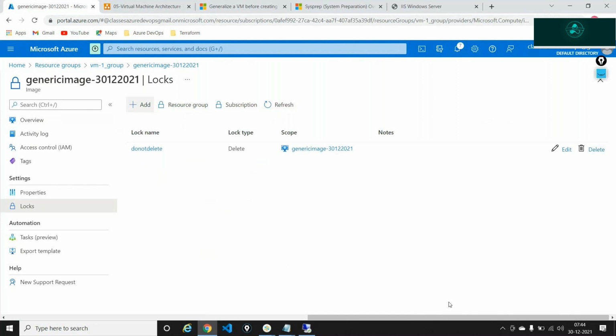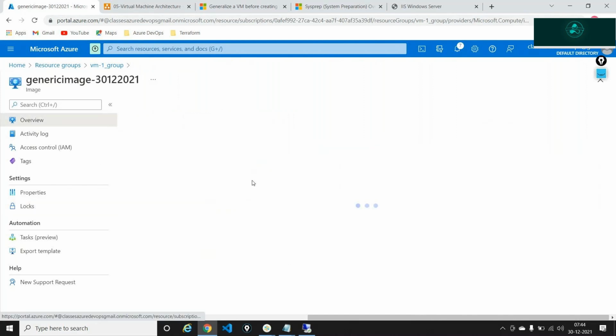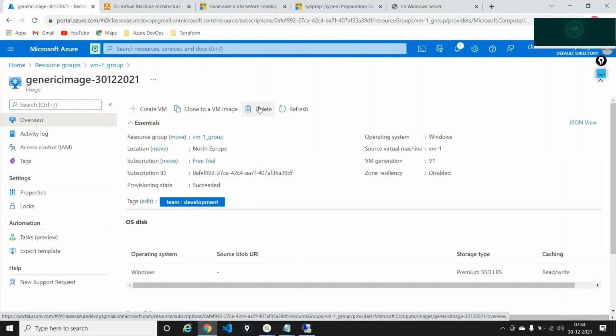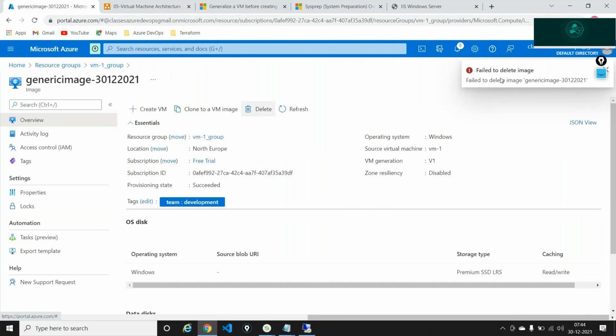I have now applied a lock on top of this image so that no one can delete it. If I say delete, it tells me it failed to delete because you have a lock on this image. So you can reuse this image again and again. You can create multiple VMs out of this image. There is no limit on how many VMs you can create from this particular image.